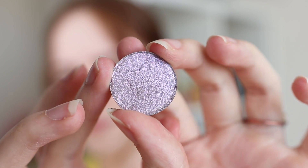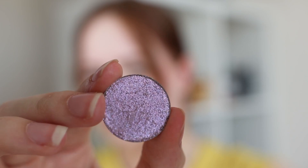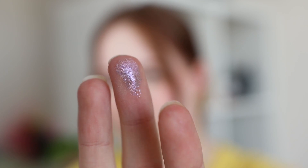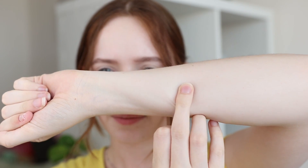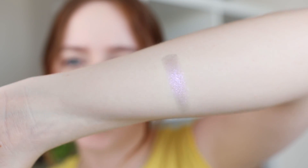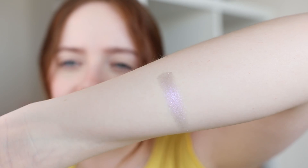First off, I have the shade Whimsy, which is a beautiful grayish sheer base that shifts to a warm purple and then almost pink in some lighting — it switches between pink and purple. I'm doing all swatches with dry fingers on dry skin. You can see this is a gray sheer base, and the sparkle is a beautiful warm purple. It really goes from a deep purple to an almost orange-pink, so there's definitely some shiftiness going on.